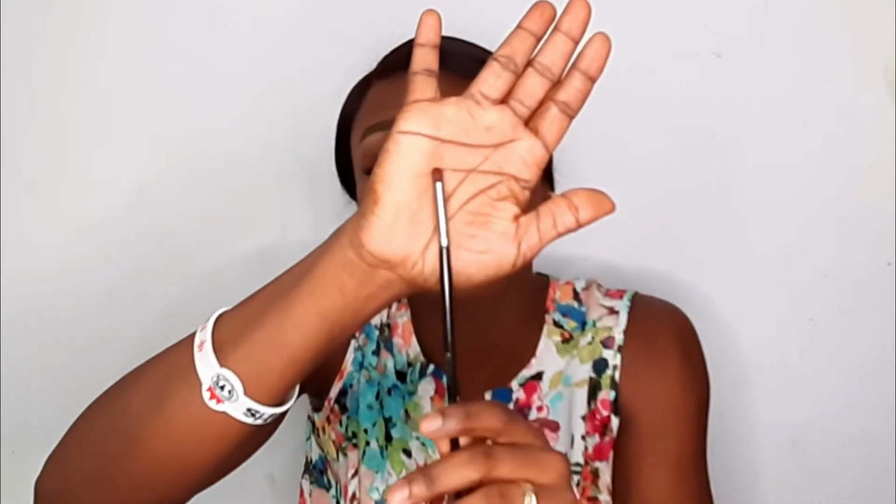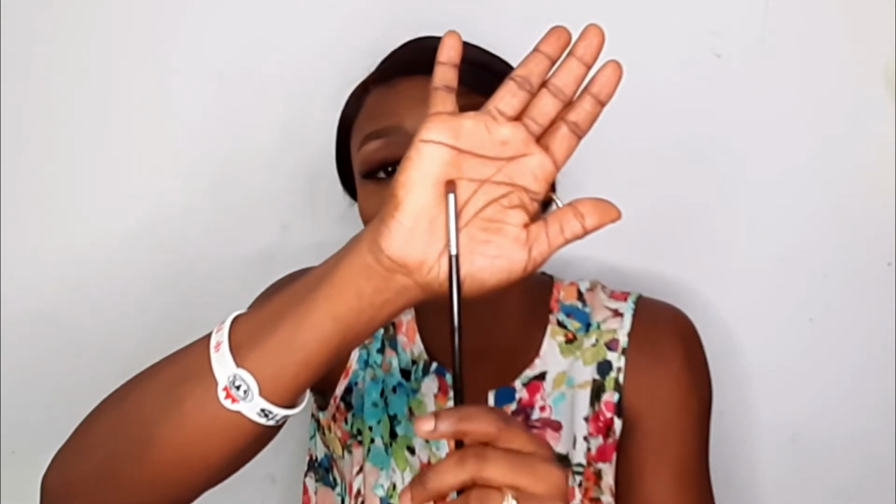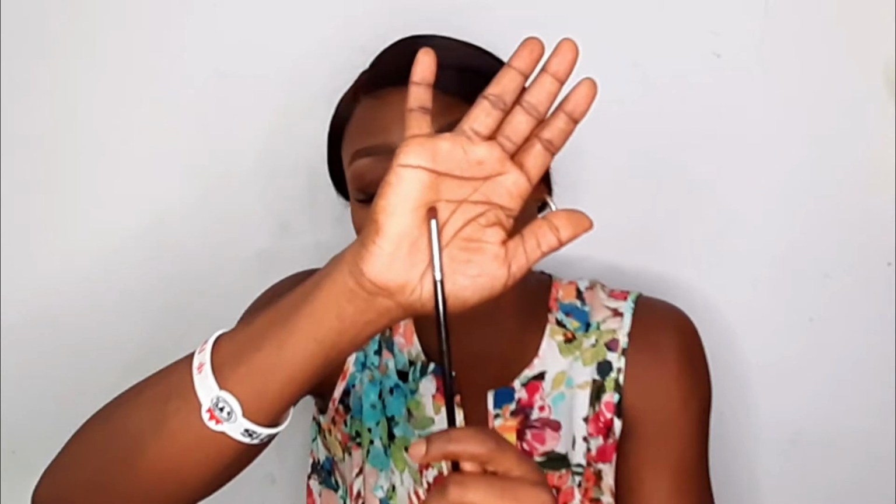Some other brands should have pencil brushes like this, even the more generic brands should have pencil brushes like this. So just look around, and any brush you see that is round all around, not pinched in at the ferrule, just all the way around and pretty small. So you get a brush like this and it will work wonders for you, okay?